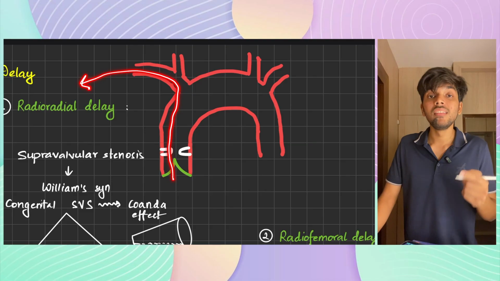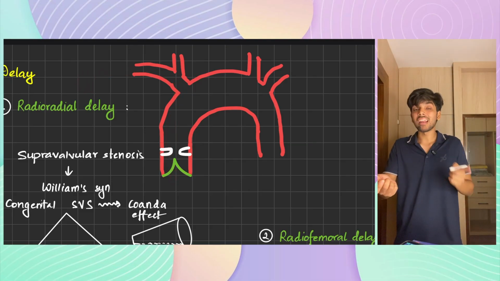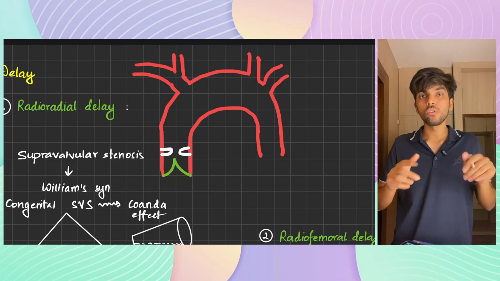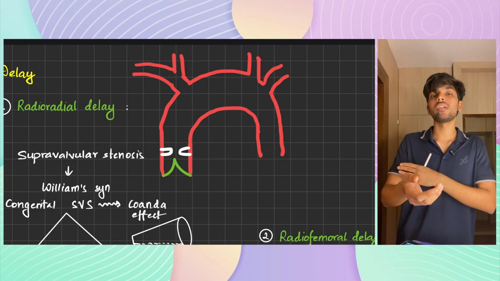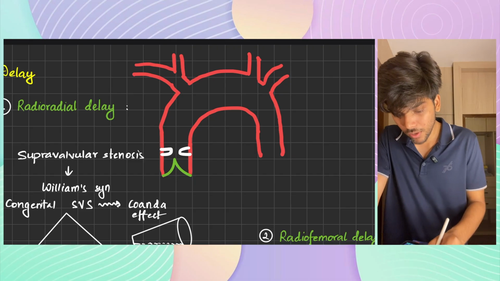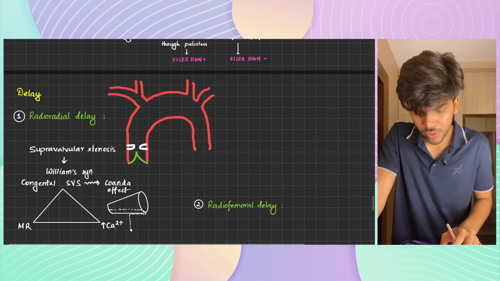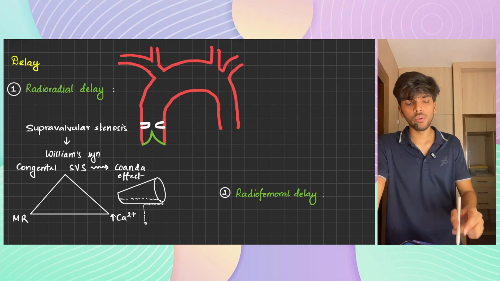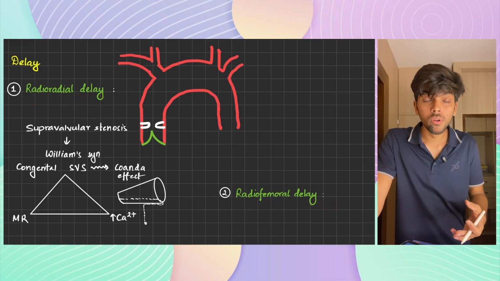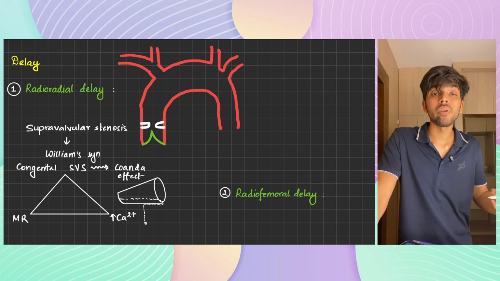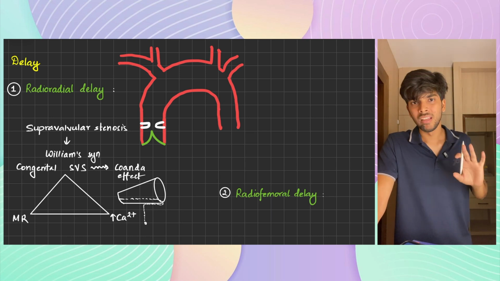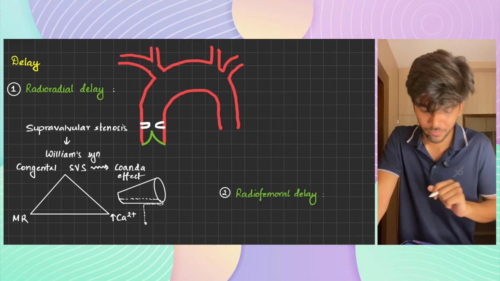As a result, the right-sided upper limb pulse comes before the left-sided. Not only that, the right-sided upper limb pressure is more than the left side. So that was the first cause. Another thing that you need to know is that all the causes of radioradial delay and radiofemoral delay will also lead to difference in blood pressure in upper limb and difference in blood pressure in upper and lower limb. I think that's quite logical.